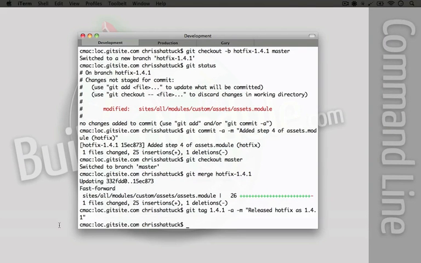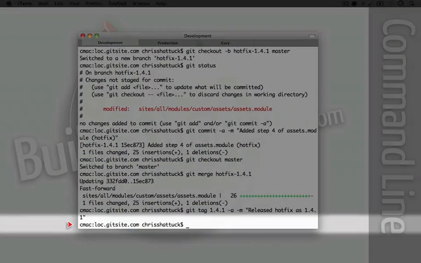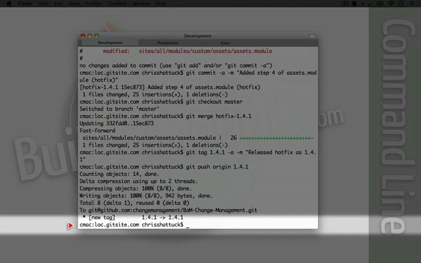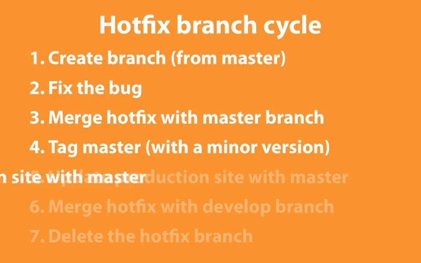And I hit enter. Now, if we were going to do some collaboration on this hotfix, I would have wanted to push this up before I merged it with master. But in this case, we're doing something pretty quick, and so it makes sense to just have the branch locally without having to create the remote version too. However, let's go ahead and push up this tag to the remote. So I'm going to do git push origin, and then the name of the tag, 1.4.1, and then I'm going to hit enter. Now I also want to push the updates to the master branch too. So let's just do git push. Okay, so we just updated the master branch.